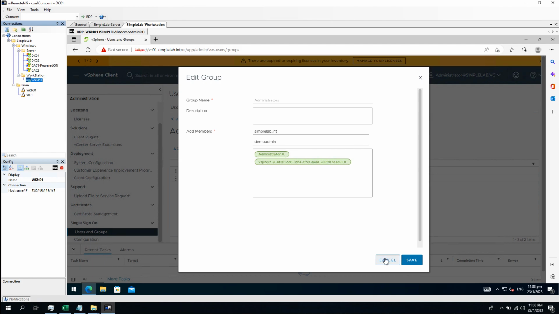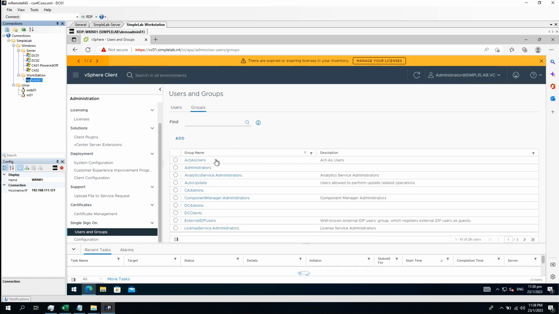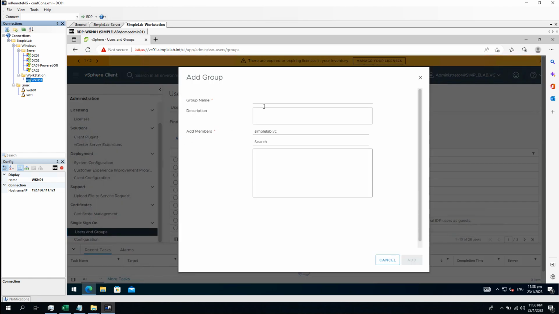But instead of adding the user or groups directly to the administrators group, I usually create another group in the vCenter. Let's say VC admins.